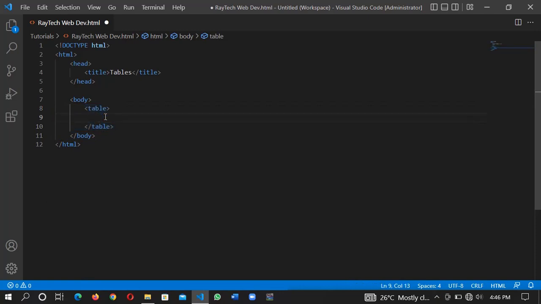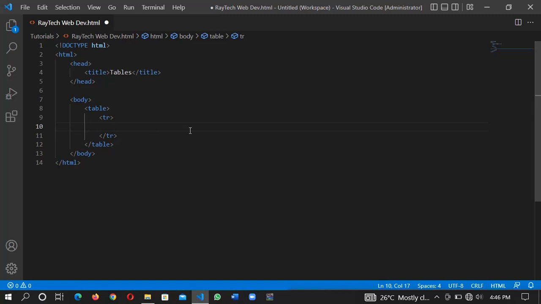So once the table element is created, you have to nest rows and columns inside the table element. To create a row, it's done by simply using the table row tag, or the tr tag. So this thing we've done here is a row in our table, and then within the row we specify the columns.